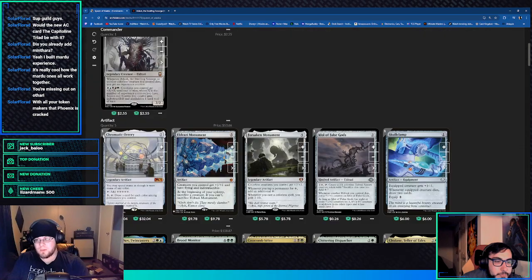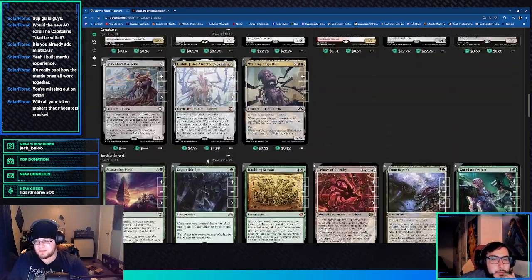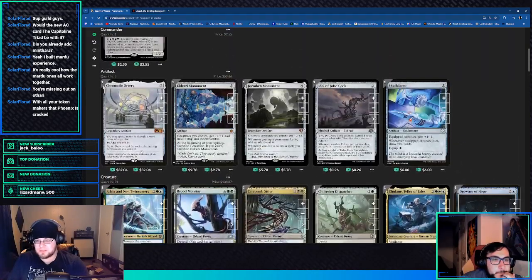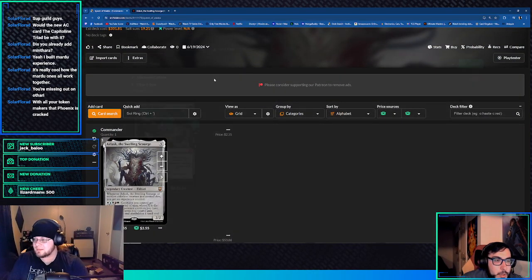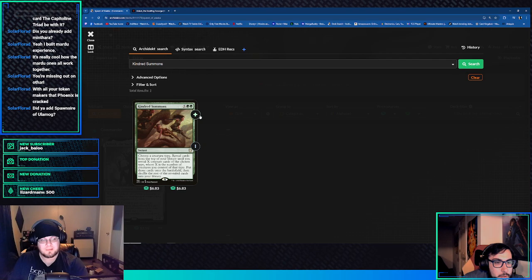Yo, wait. You know what'd be kind of gross in this? Kindred Summoning. Because the Eldrazi Spawn are still Eldrazi. Oh, yeah, that is dumb. So if we have like 10 Spawn in play, we're getting every Eldrazi in our deck into play. Sounds fun to me.